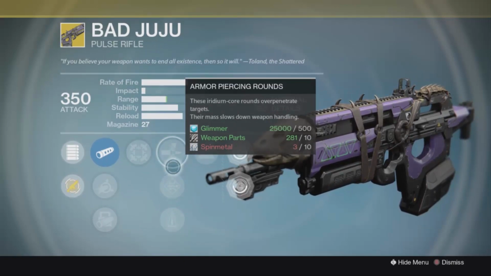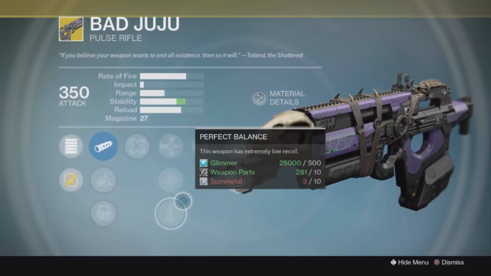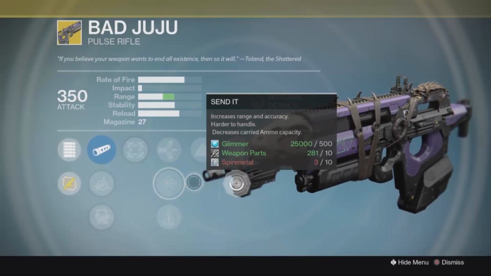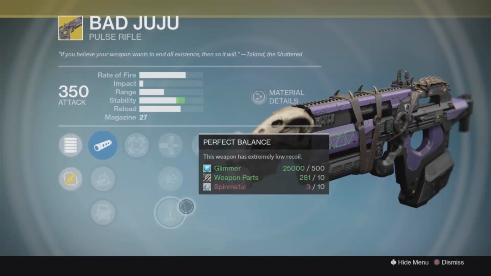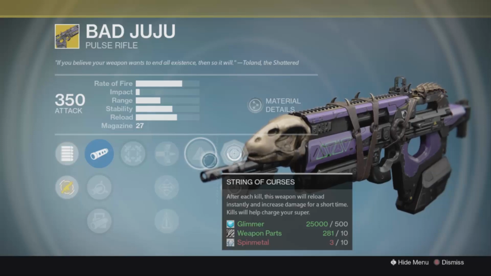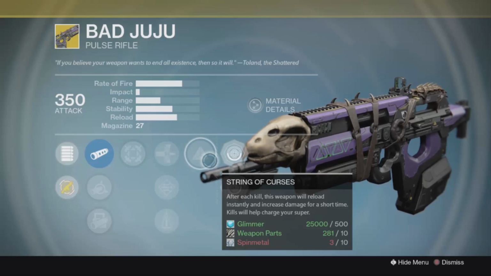Armor piercing does help out a little bit, but it's just not as good as if you have perfect balance or send it, just because then it's going to be just unstoppable. It's going to have either a longer range or it's just not going to move whenever you fire it. As well as that, it has the String of Curses as its exotic perk, where each kill will reload the weapon instantly without you having to go through the animation.